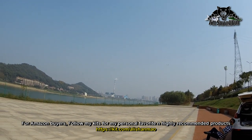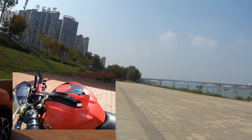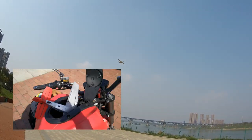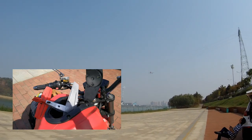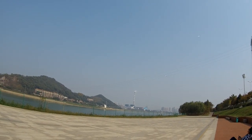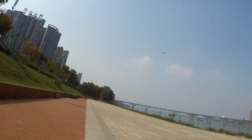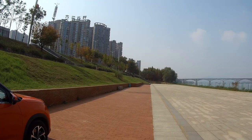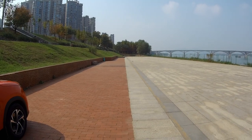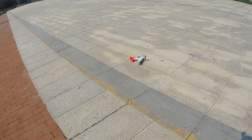Just like any other plane, this little plane is very, very easy to carry. I can even carry it in my electric motorbike storage tank, come to the field and enjoy flying it anytime I want. And basically, if you have a car, just toss it anywhere in the car and you can have fun flying it anywhere. Let's land and see how the landing goes. Sweet, beautiful landing. That was nice.